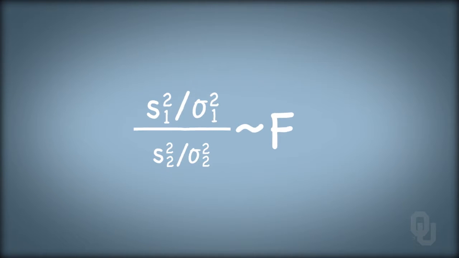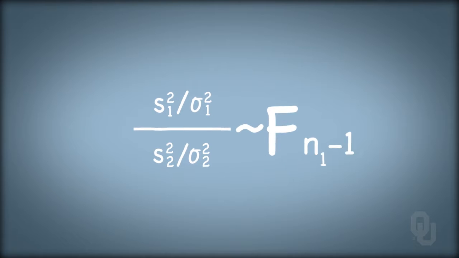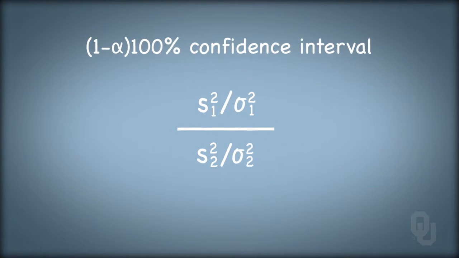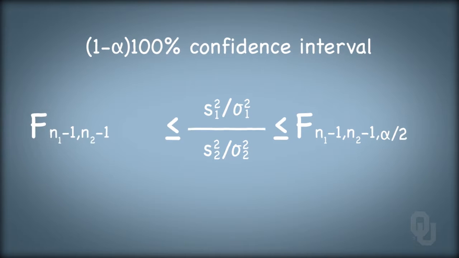And so on. We start off with a confidence interval for the ratio of variances of population 1 and population 2. This confidence interval is a little tricky. Because of the nature of the F distribution, it doesn't follow the pattern of point estimate plus and minus a margin of error. We know that S1 squared over sigma 1 squared divided by S2 squared over sigma 2 squared follows an F distribution with N1 minus 1 degrees of freedom in the numerator and N2 minus 1 degrees of freedom in the denominator. To find a 1 minus alpha times 100% confidence interval for this ratio, we bound it by an F value with alpha over 2 in the upper tail and an F value with alpha over 2 in the lower tail. Of course, the alpha over 2 in the lower tail corresponds to 1 minus alpha over 2 in the upper tail.